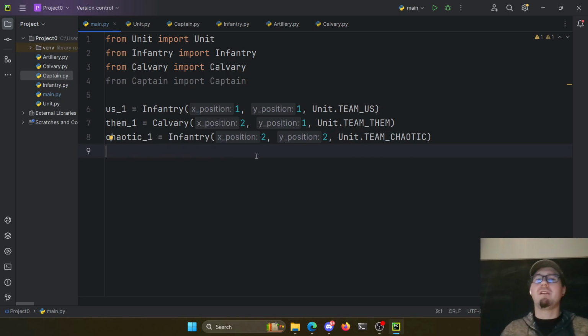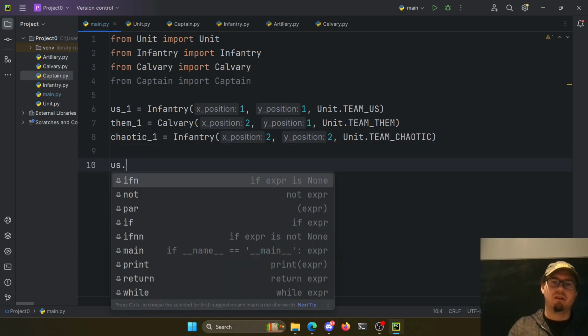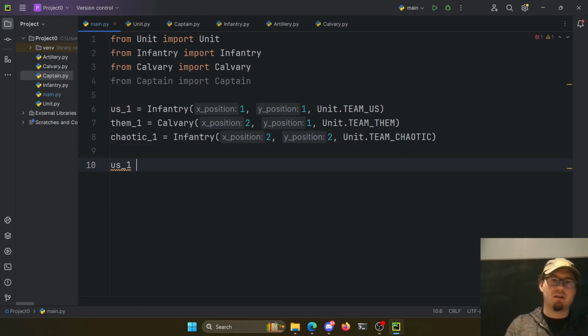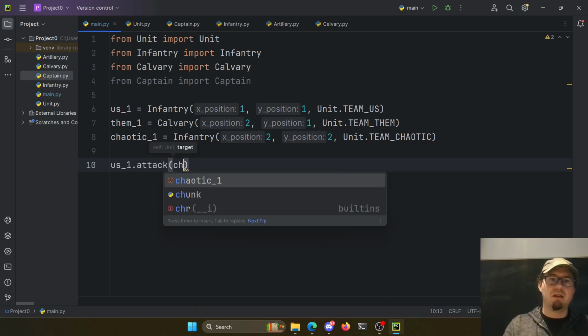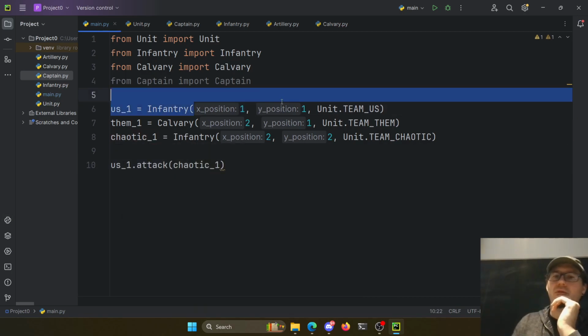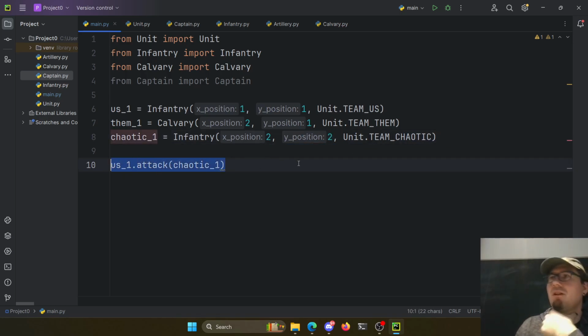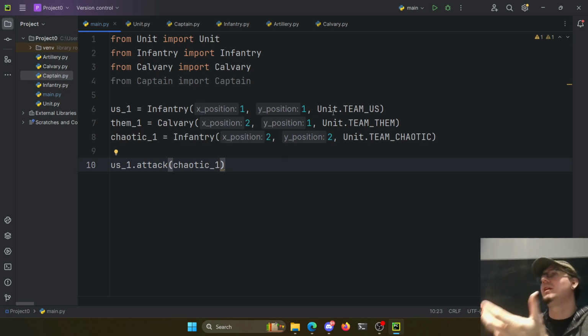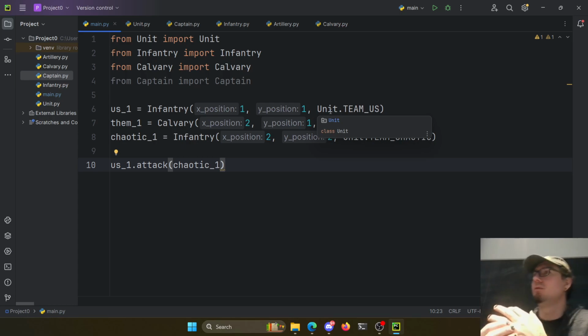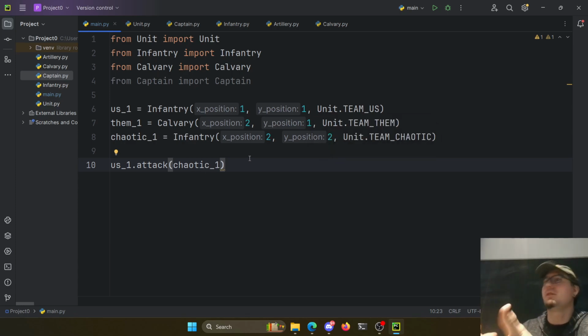Sure, I mean, we could do lots of things, right? And then eventually us could attack the chaotic, right? So an infantry should not be able to hit something at 2, 2 because the distance is more than 1, right? So nothing should happen here eventually. That's what we're going to do with the unit test code: does anything change? Do we expect values to change or not? Their hit points should not change because they're not within range.